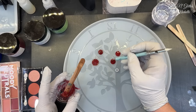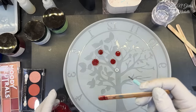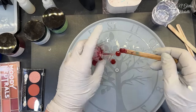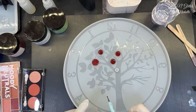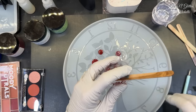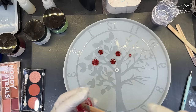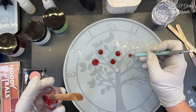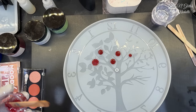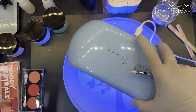That one's a little thick. I don't know that I'll be getting it out of that one, but I think that's all of them. I'm sure. Oh, no, I see a little one right there. Let me put this down. I'm sure you guys probably see one that I don't see. That usually is what happens. You're all yelling at the TV. All right, I think that's all of them. If not, I'll find it later. Let me get this going, and then we're going to work on the leaves.